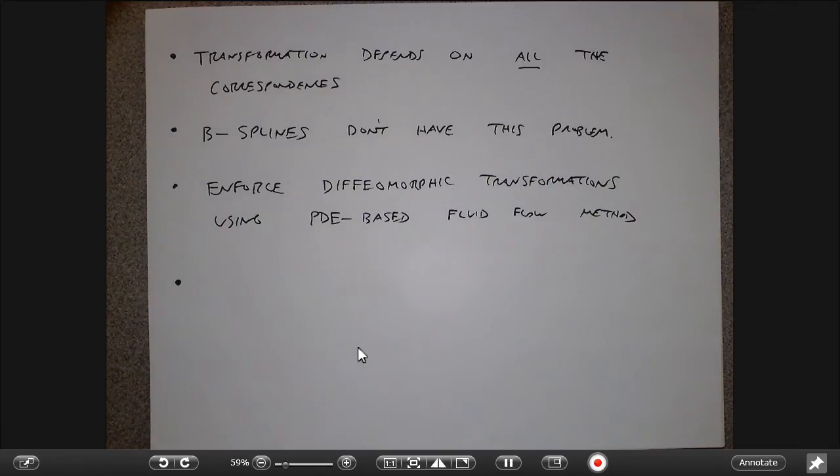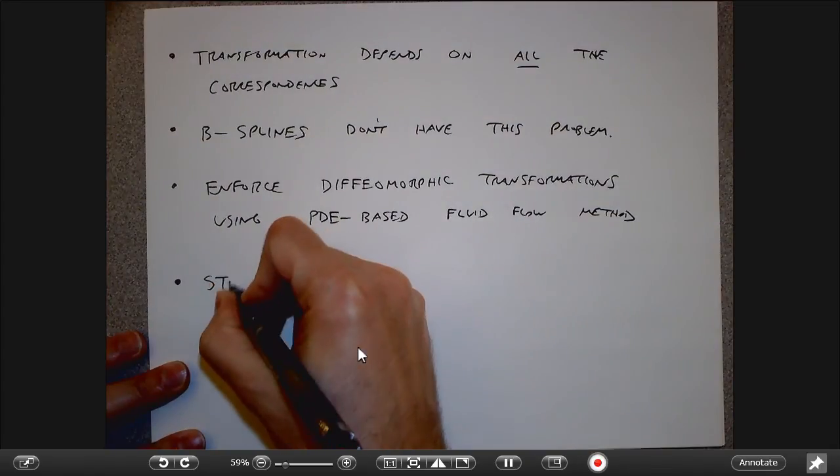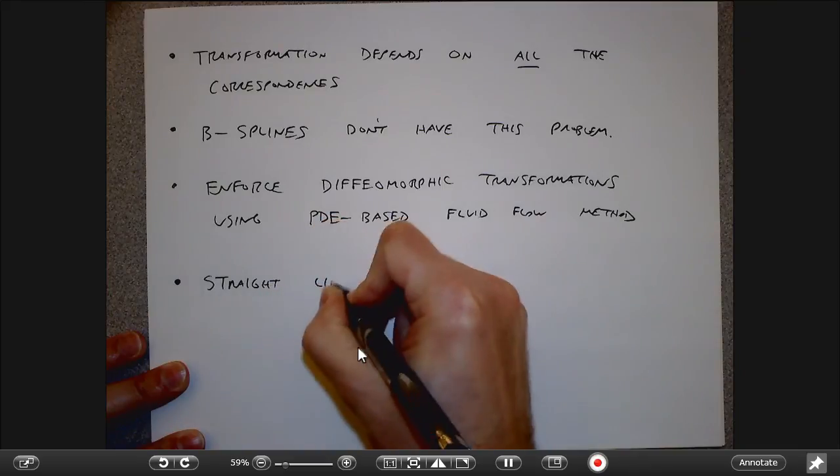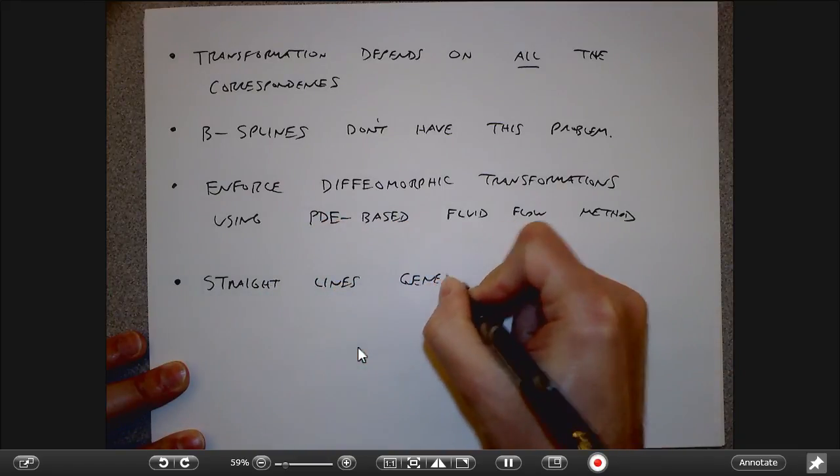And you can see from the wavy lines in the car image that typically image 1 is getting mushed all around to form image 2. So something that looked like a nice rectangle in image 1 could turn into something weird looking in image 2, and there's really not much you can do about it other than add more and more corresponding points. At some point you're manually doing the dense correspondence yourself, right? So let me just say that straight lines generally don't stay straight.